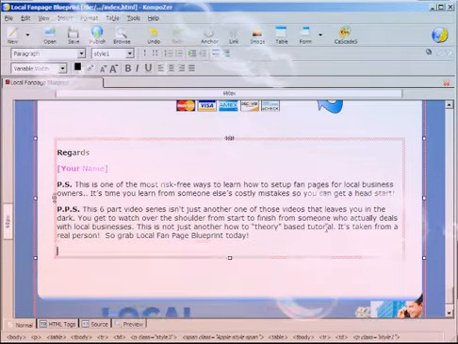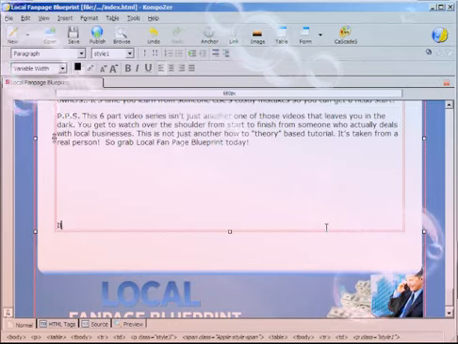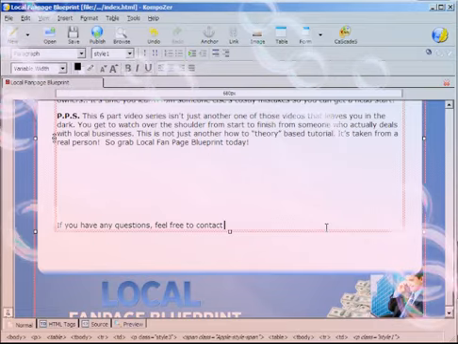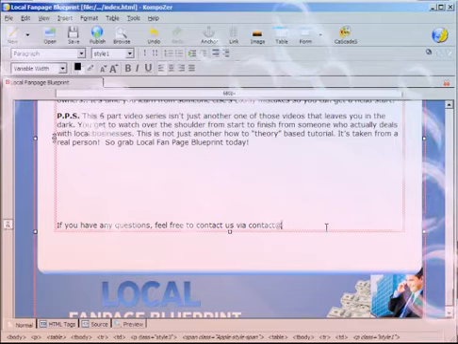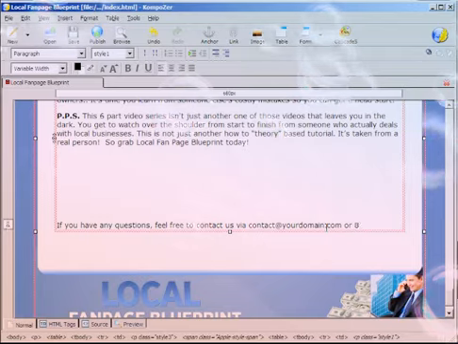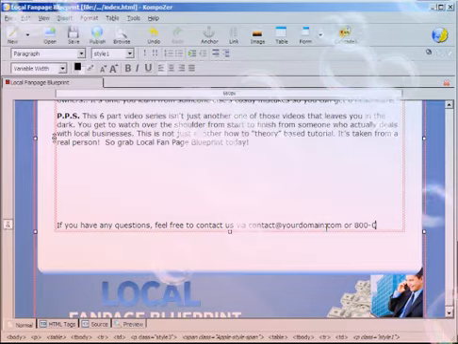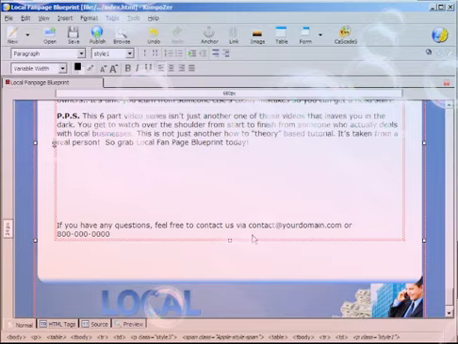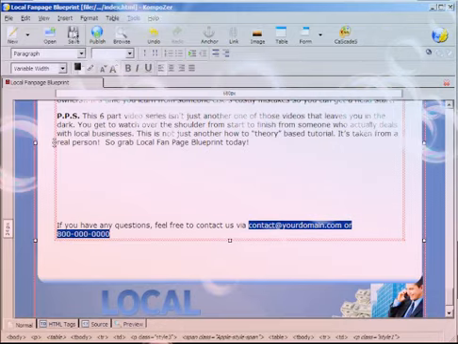So if this is a ClickBank product, you might want to put at the bottom somewhere that if you have any questions, feel free to contact us via, whether it's email, contact at yourdomain.com, or 1-800 888 000 or whatever. Whatever your contact help desk is, make sure that you have that here.